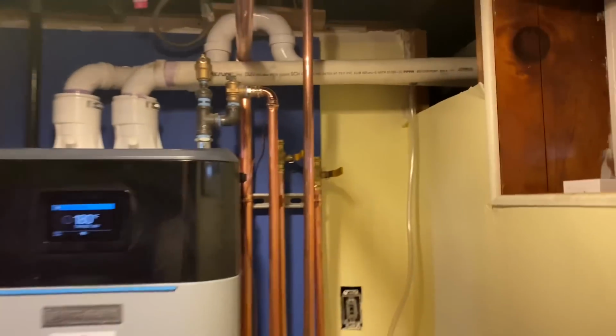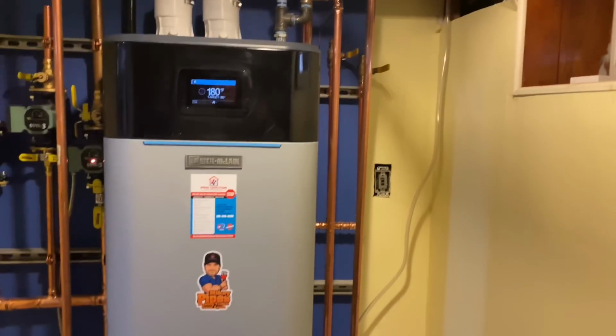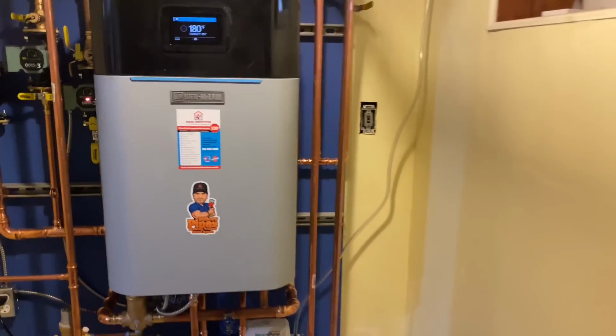The homeowner didn't want us to drill any more holes on the outside of the house. So temporarily, we have our discharge off our condensate, which is going into our fresh air intake, which then drains outside right out the window.